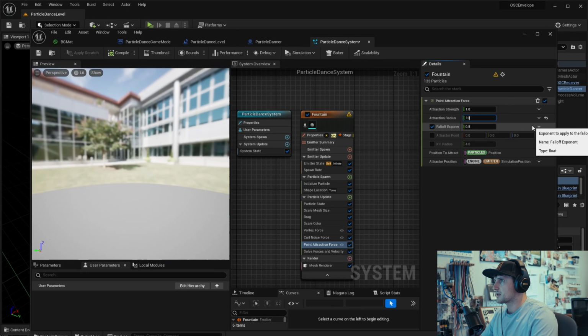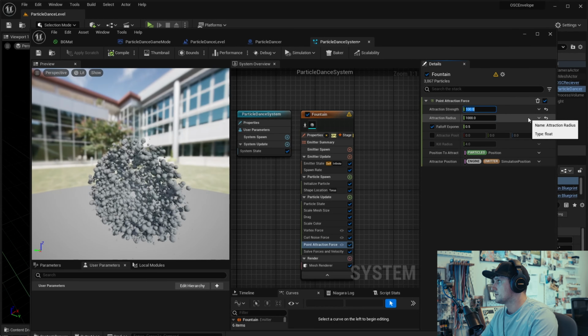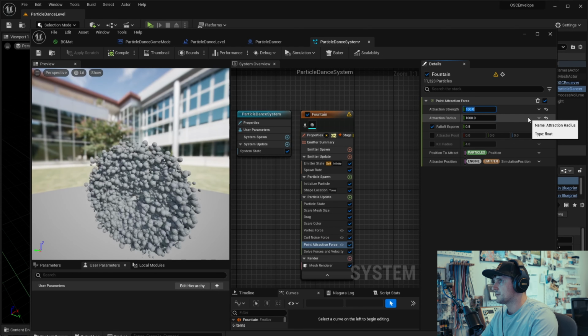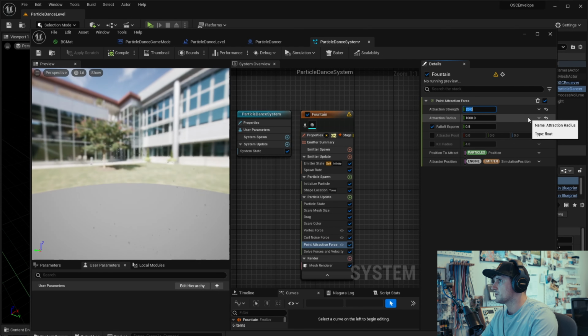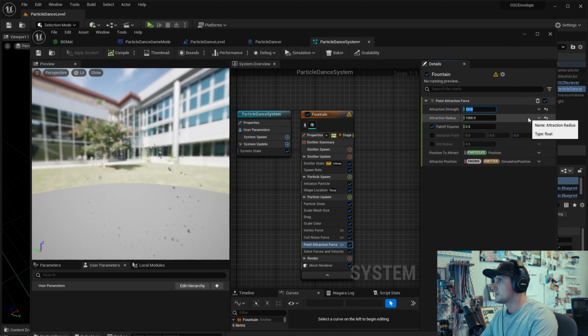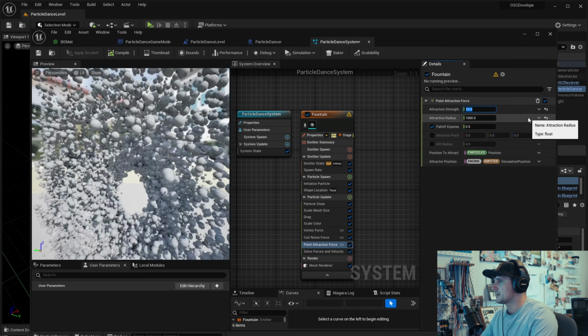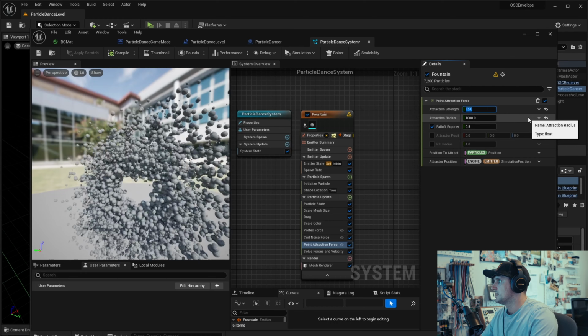This traction radius we can put up to like 1,000, and then let's see what happens when you put this up to 100. Right, they're all going to jump in there, which isn't quite what we want. We need to balance this out a bit. So we're going to go, let's say 20. That's probably too much. 10. Like anything particles, or any kind of simulation-y stuff, you just need to play around with the thing.